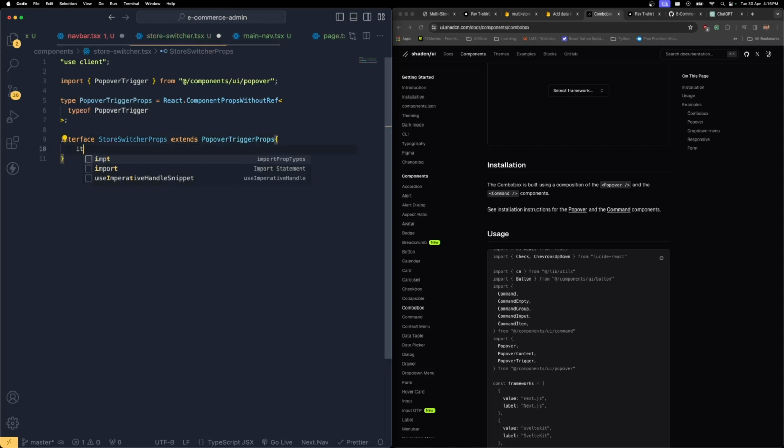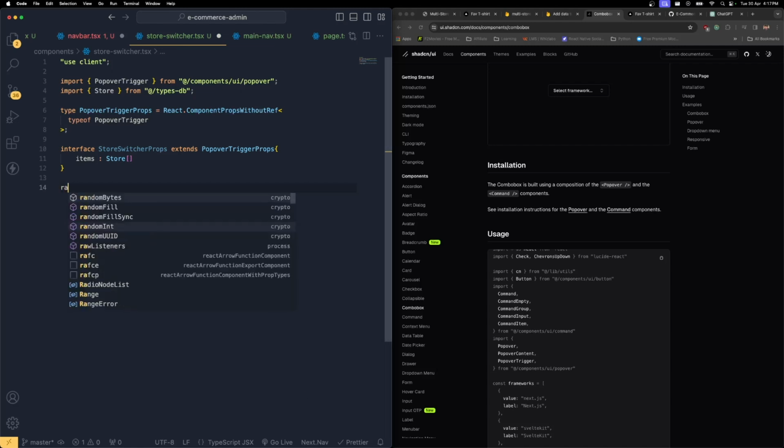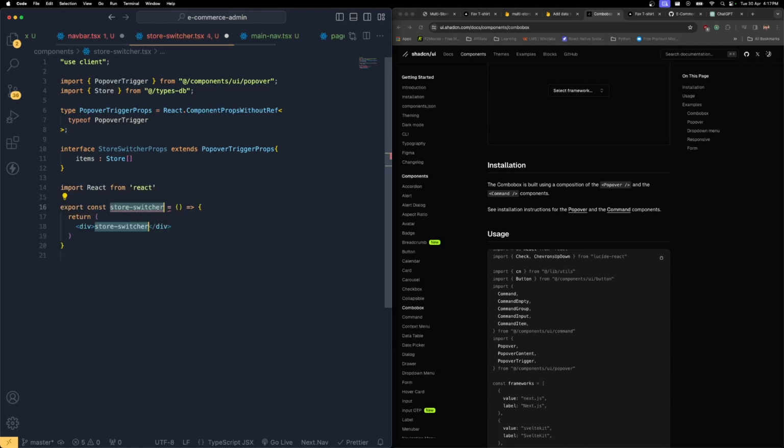And it's going to receive all the items as the store type of array, right? That's the prop that it is going to receive. Then all we have to do is say the React FC, and let's say StoreSwitcher, and it's going to extend that prop from StoreSwitcherProps, and it needs to receive the items inside.